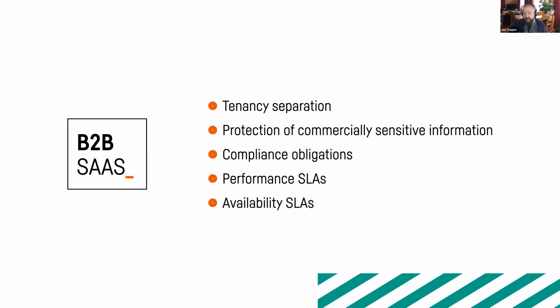You probably also, in the SaaS world, have some performance SLAs. So you might be giving particular service level agreements to your clients about how quickly you can respond to requests, how much latency you're introducing, particularly if you're in the critical path for a transaction flow for your customers' platforms. And you probably have some availability SLAs as well. So your ability to stay up is something that you may well be measured on, and it may well be important for your customers. So these are all things that you probably want to be thinking about. If you're not thinking about some of those things, then it might be time to start. But these are sort of the areas that you're going to be looking at.